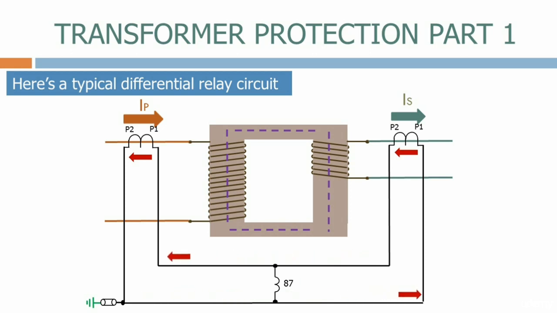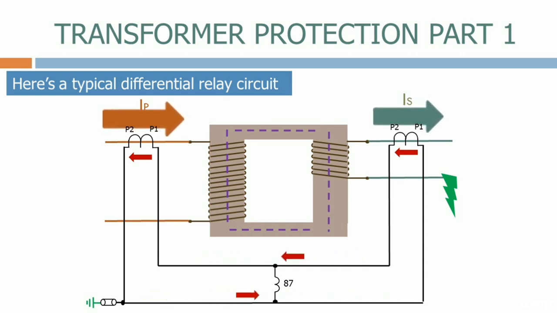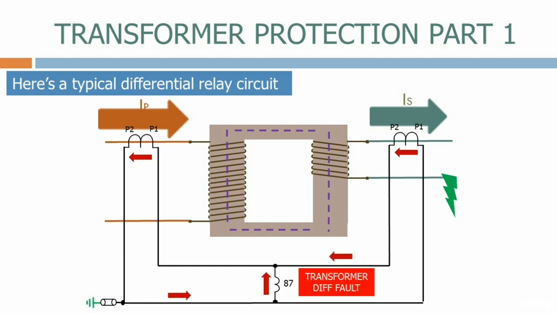Let's now see what happens if we have an external fault outside the protection zone. Under this condition, both the primary and secondary current magnitudes increase substantially, and up to a certain current level, everything should be okay. However, if the current level increases further, the slight differences between the current transformer characteristics on the primary and secondary may be enough to generate a spill current, which may accidentally operate the differential relay. This is the main issue we face with transformer differential relays.